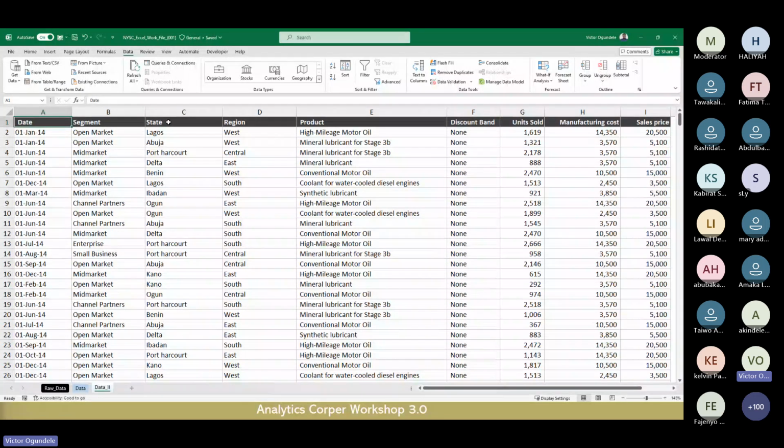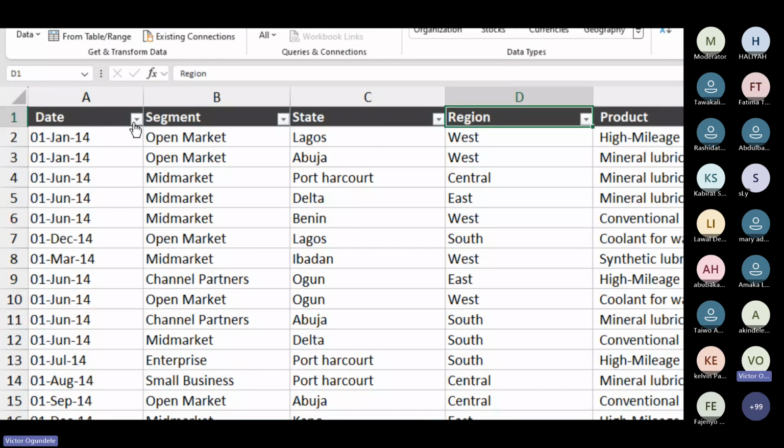Sorry, you cannot see my screen? I hope it's only coming from your own end. Then I'll press my Control on any of the headers, Control Shift L, so that you have this. This is what we call the filter. So you always see this icon. While I'm still clicking on it, if I press Control Shift L, it will disappear. Control Shift L again, it will show.